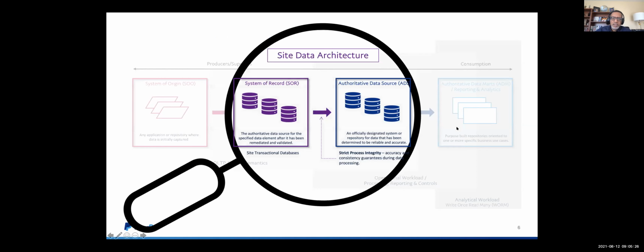But the team that I work on is called the Site Data Architecture team. And this is where we play. Most of the work that I do is in the site and transactional databases. And we ensure that the massive amounts of data generated out on site is sent into the authoritative data source databases for distribution then to other backend systems, Teradata, Hadoop, and lately BigQuery, right?